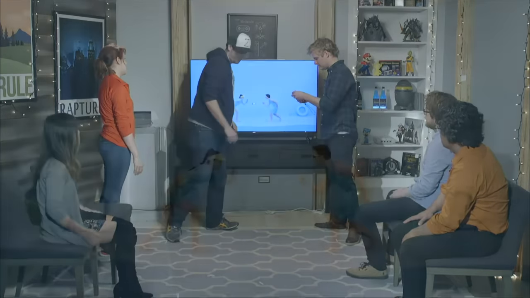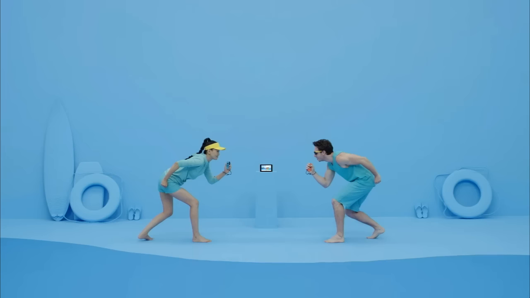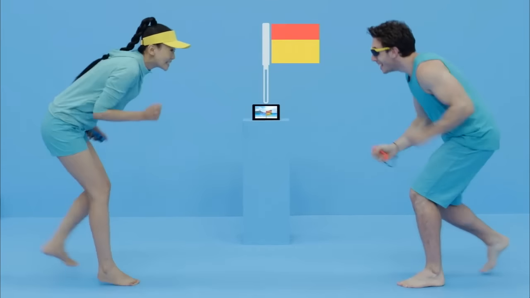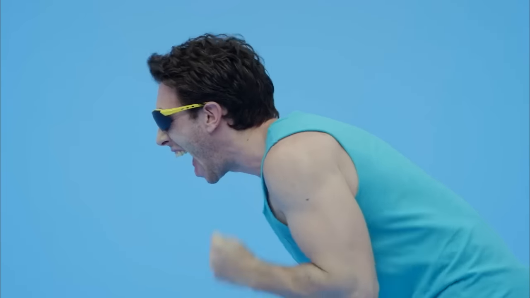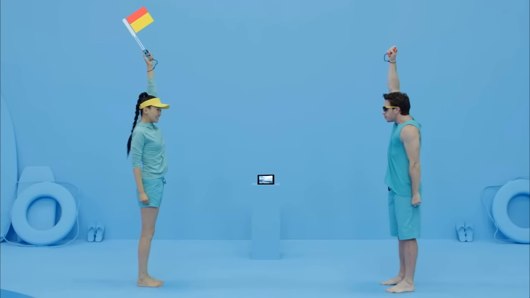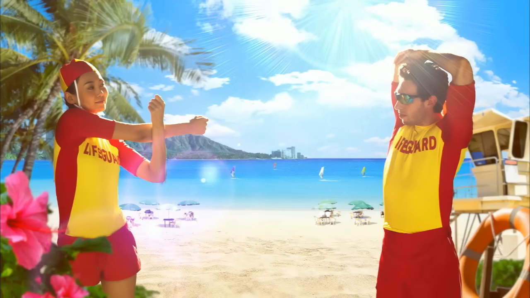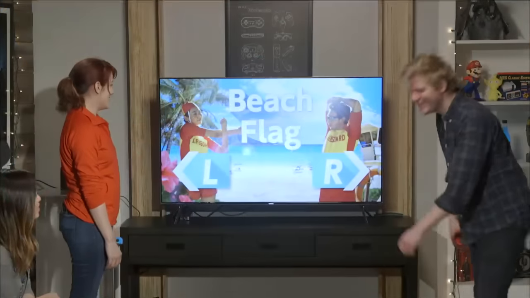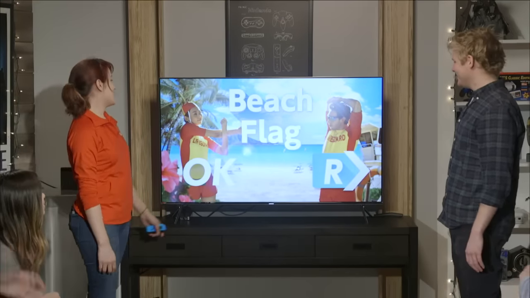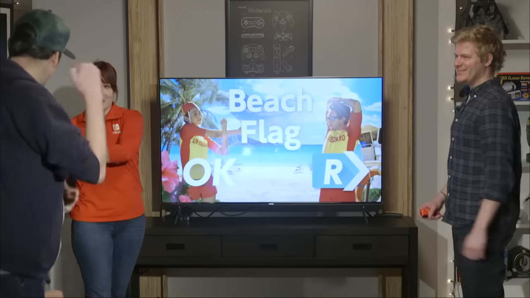Face each other. There you go. On your marks. So you're gonna face each other with the Joy-Con, and you're going to run in place. As you're running towards a flag on the beach, once you feel the vibration in your hand, you're gonna pull the flag up out of the sand. Beach flag. Just like families do on the beach. It's a family game of beach flag. It's such beautiful scenery. You're gonna be kind of like this, right? But much faster.